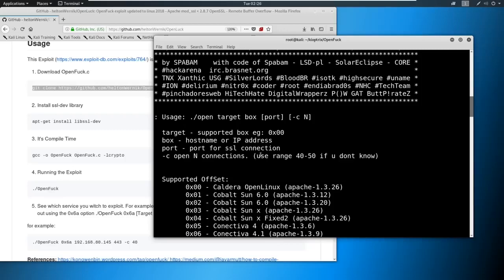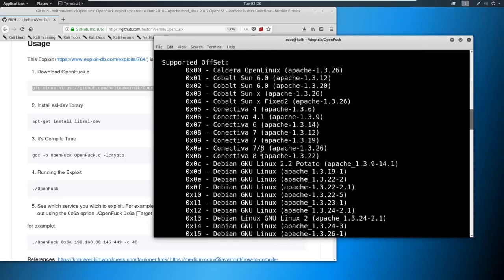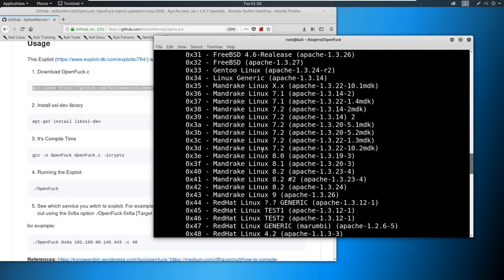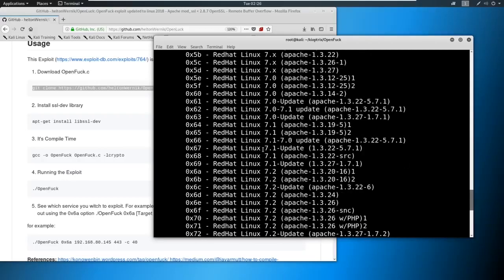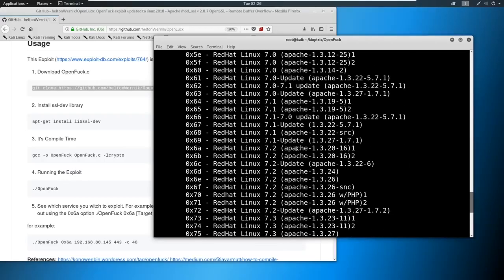So how do we find what we're looking for? Well, I'm going to cheat just a little bit and tell you guys to scroll down, down, down. If we look at 0x6b here, remember, we were up against Apache 1.3.20. See, enumeration comes into play big time.